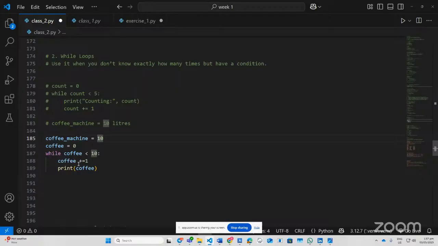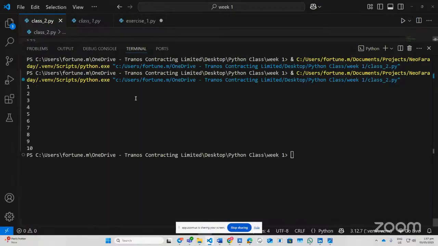I don't know if that makes sense. So the coffee cup is empty. So we need to add more coffee. Exactly. So the coffee machine is 10 liters, right? But we don't even need that. When the coffee is zero or one or nine, just add one to it. But let's see this. So one, two, three, four. So it's filled back up.